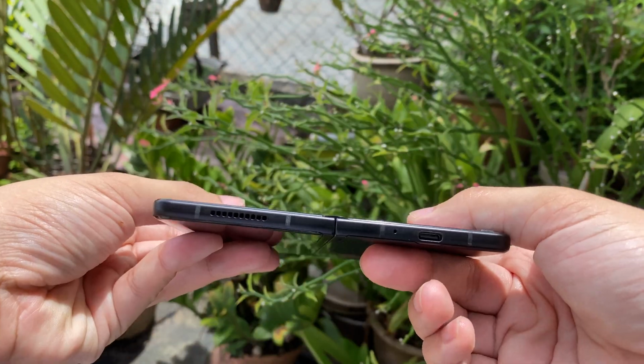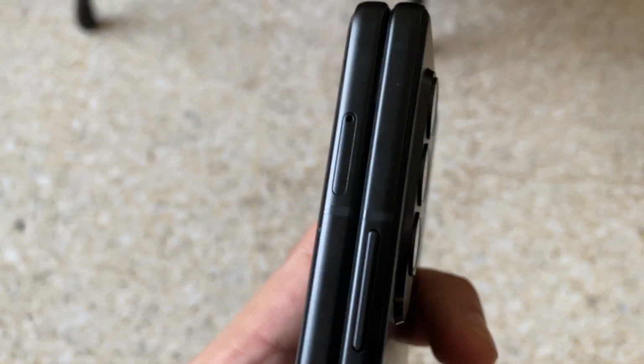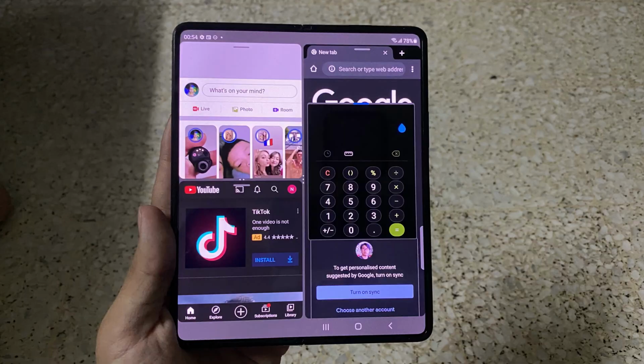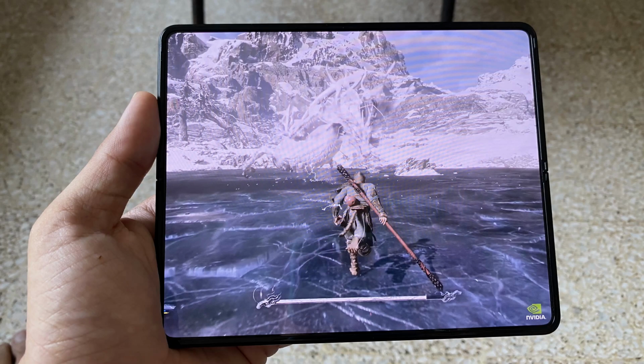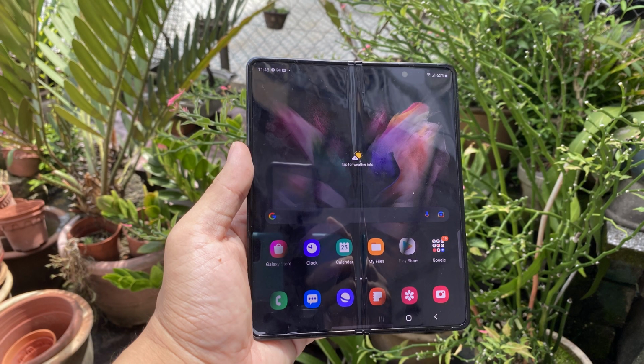Alright, so I'm giving a final score of 8.5 out of 10. Okay, like I say in the intro, I told you guys this is a really perfect mobile workstation, but yes, there is some limitation to it. Okay, you can see like the underscreen camera. Okay, I'm not sure, maybe the screen protector is actually hindering the photos and video quality on the underscreen camera.